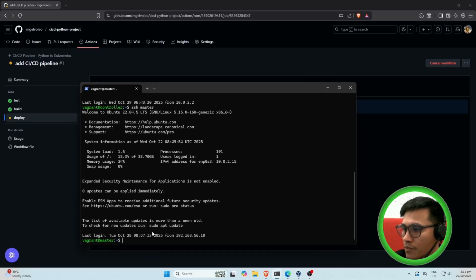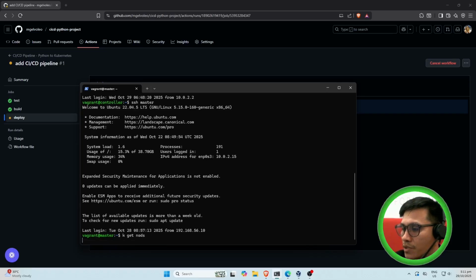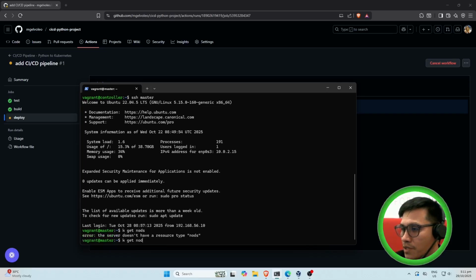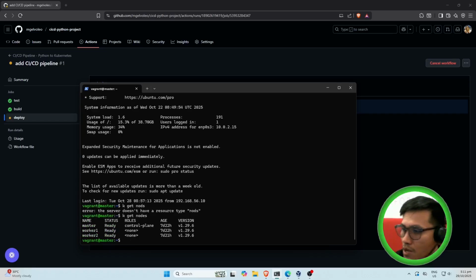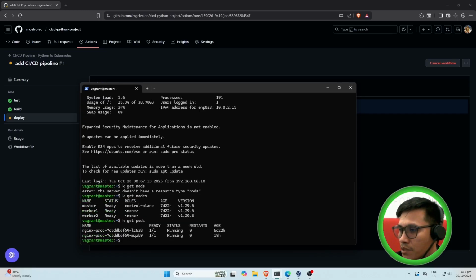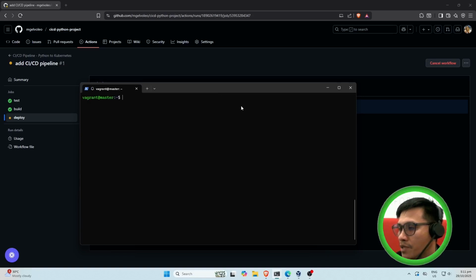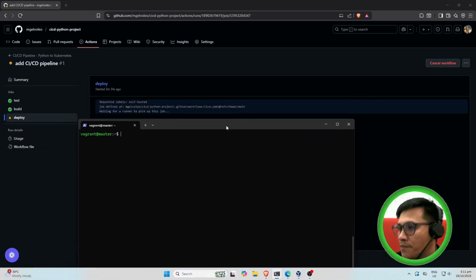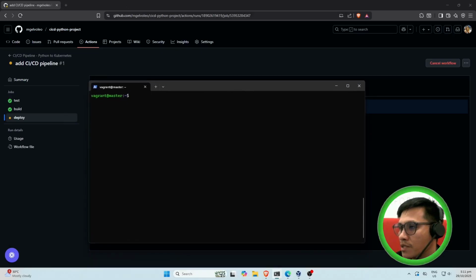We're going to get nodes first and check if it's running. You can see it's all running right now: the master, worker one, worker two, and I also have the sample that we did before in our tutorial. It's running well.